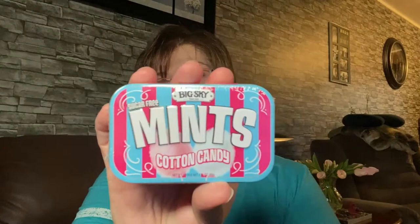Look at this — Big Sky Mints, sugar-free cotton candy flavor. When I picked this up I was thinking of my dear friend and fellow YouTuber and fellow Canadian, Kira. Her channel is Mrs. Cotton Candy's Darling Wife and she does everything cotton candy — so I hope she sees these and can pick them up. I picked that up to try for myself as well. I think there are about 60 little mints in there.